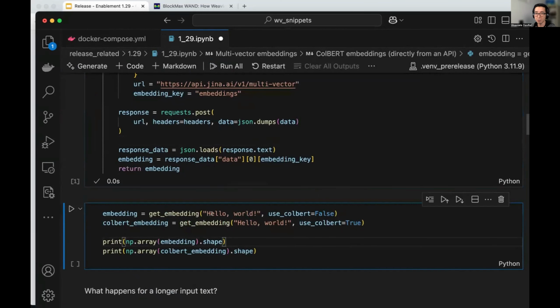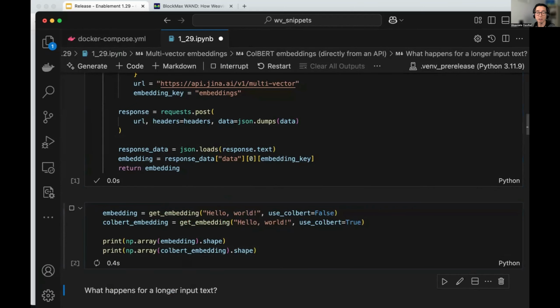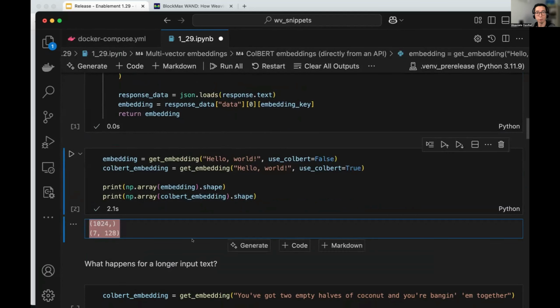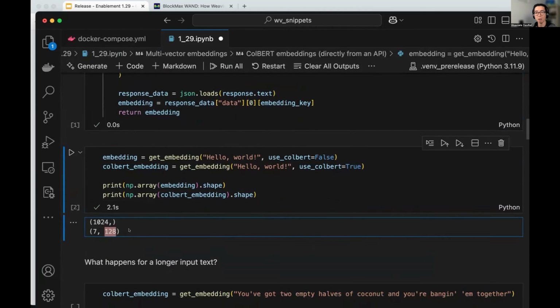Now if I have the same input text as shown here, and I get embeddings using both methods, I can see that they have different shapes of arrays. This is 1,000 dimensions of a single vector, and this has 7 vectors, each of 128 dimensions.